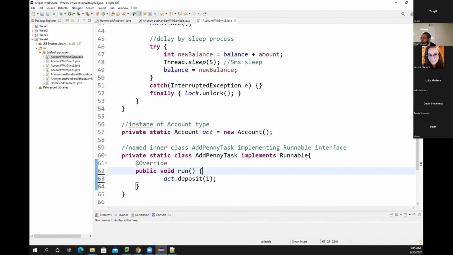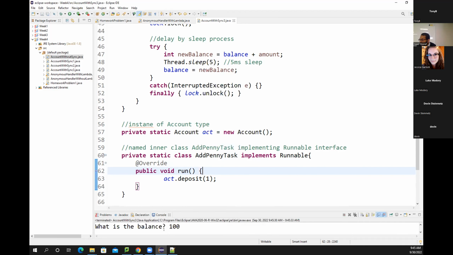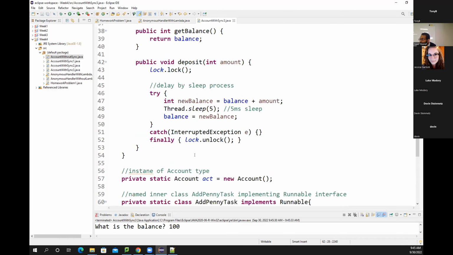It's kind of hard to wrap my head around an everyday use of this particular thing. The locking mechanism, you're saying? Yeah. The locking mechanism gives more control to the programmer, as I said, versus giving it to the method itself. So you control what code block to lock and unlock.